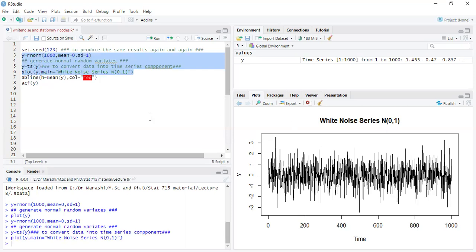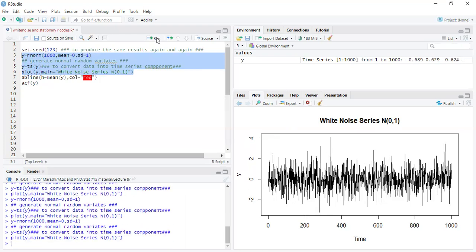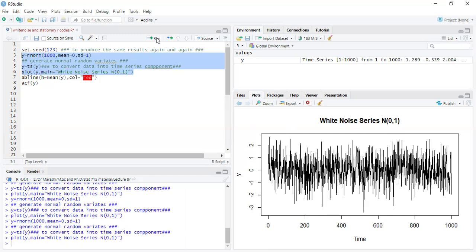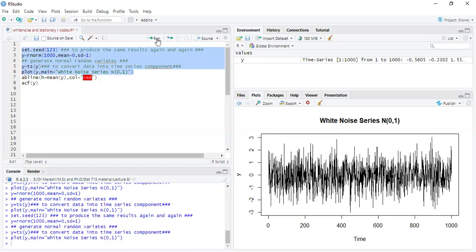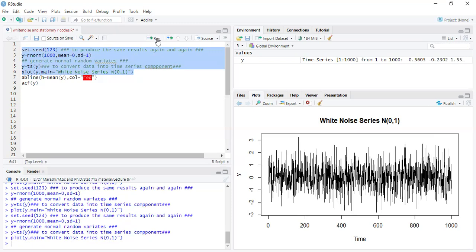standard deviation. Now I'm not going to use the seed. So what will happen? If I run this again, you will have another data. Do you get my point? So in order to avoid this, we put a seed. Okay, now let us highlight the seed and run this. Every time it is the same. That's why we use seed.